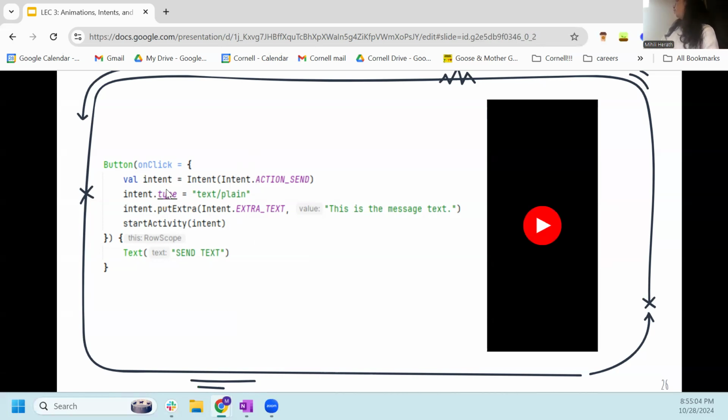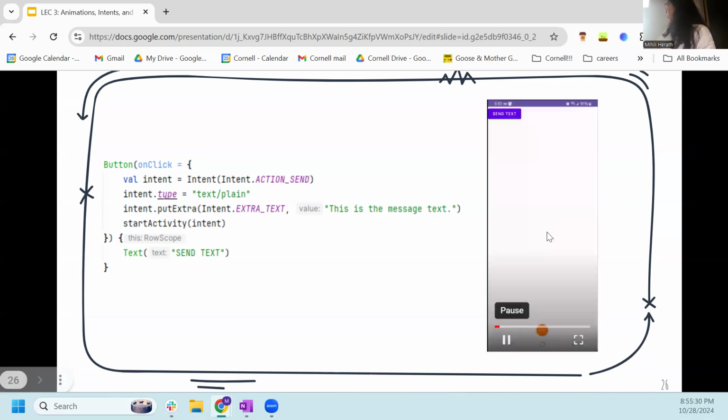Then the type of the intent, which is text plain, and then you can put extra information. If you want to send a text, you put some extra text in there, right? You put the extra information by calling intent put extra, and then this is the information that you're sending. To start the intent, you just call start activity and pass the intent into it.